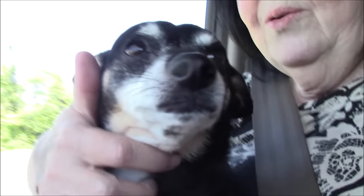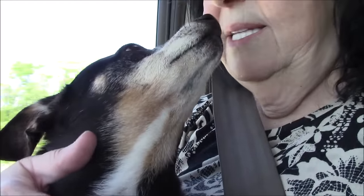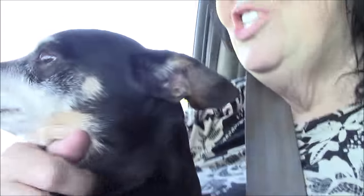My little doggy friend — we got to know each other just like this in this van when we used to go from Hernando to Jacksonville, Arkansas. Remember the nice long rides we used to take? I made you famous. There's my baby. He wants to go to Daddy because he's Daddy's dog. I think he gets sad for Daddy when I say you're my baby, because we share you.